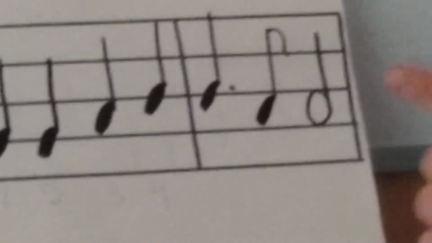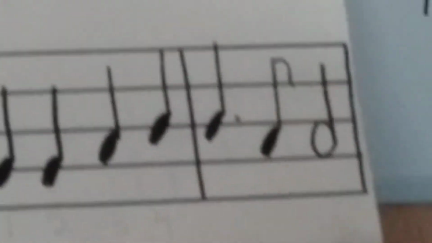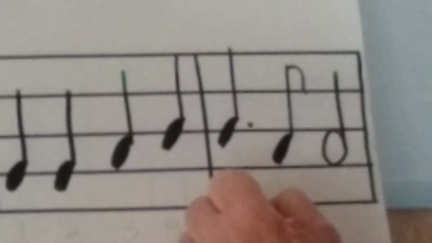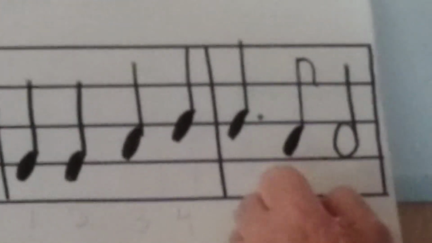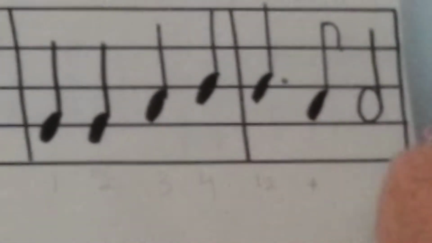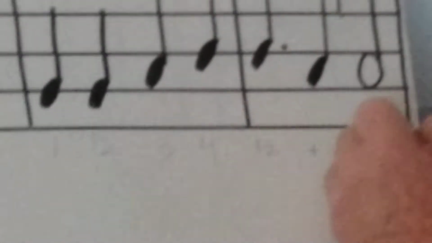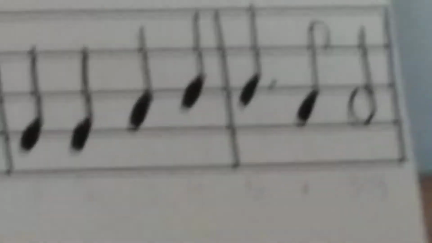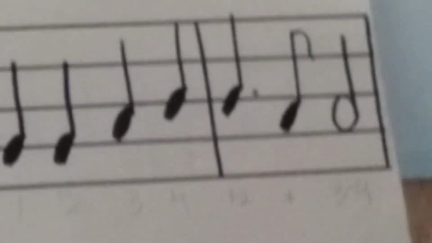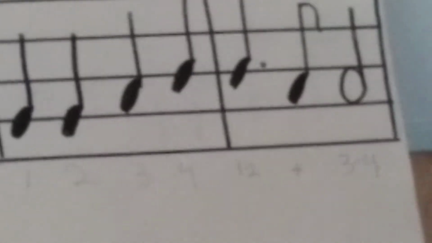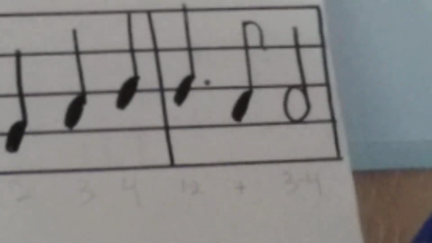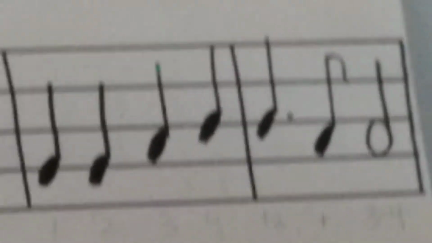Okay, now, this is how I'm going to do it. This is going to be beat 1 and 2, and this is the and plus sign, 2 and, and then this is beat number 3 and 4. Now when you subtract numbers, and the bottom number you're subtracting from the top number is larger than that top number, you have to borrow one from the next one, and that adds to it. And then what's left over? Well, that's what we're doing.